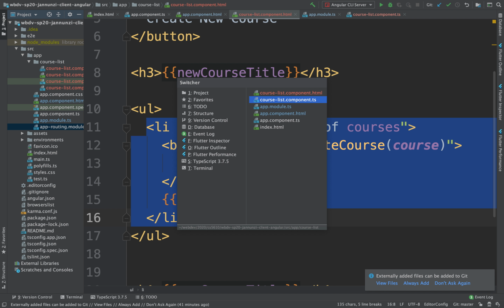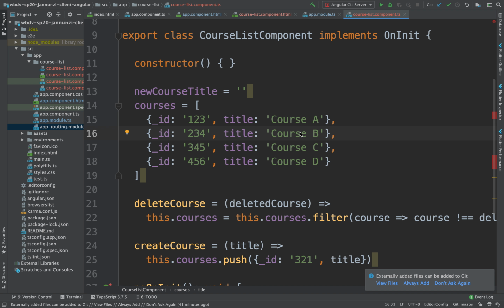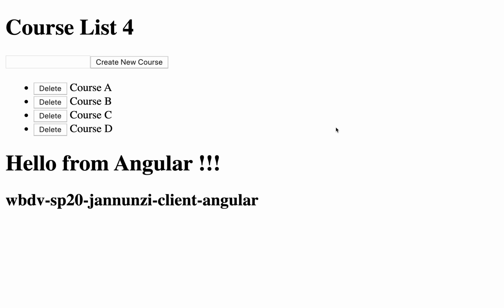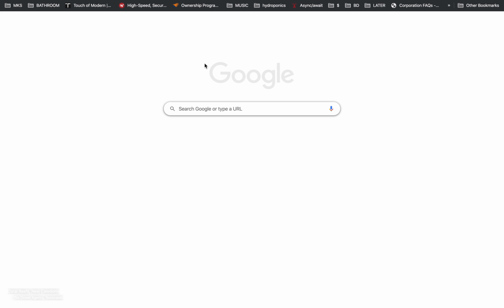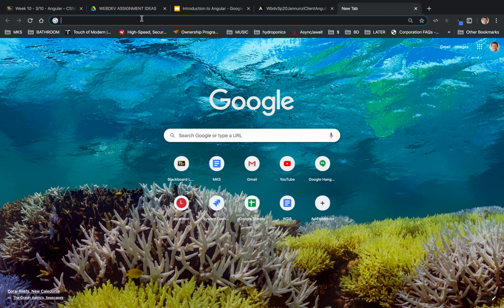Yes? So let's change this a little bit so that instead of having this hard-coded array, we might go and retrieve this data from some remote server that has this data already. So let's go back to our browser, and we can point to an access point that might already have some of this data.